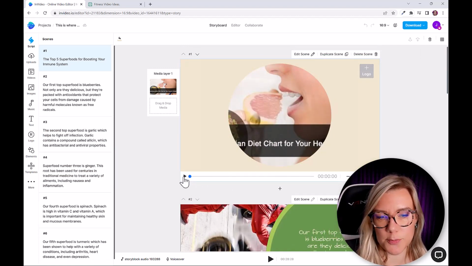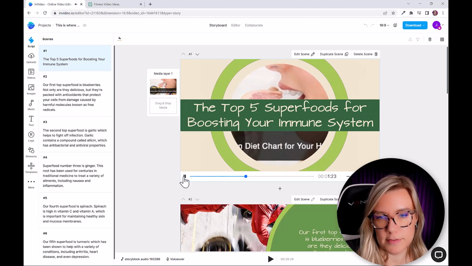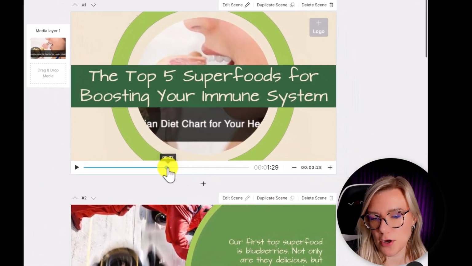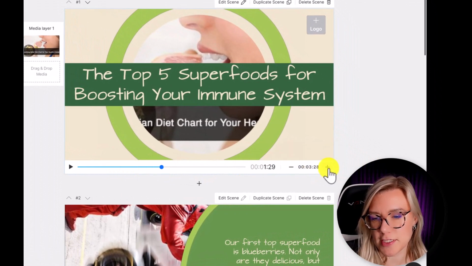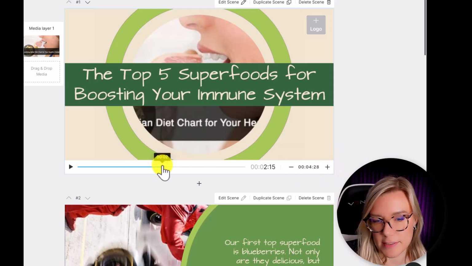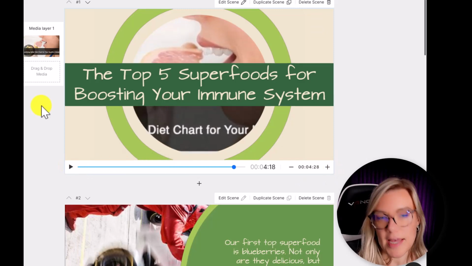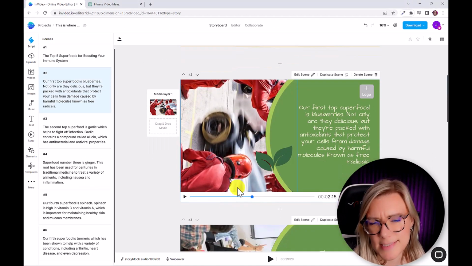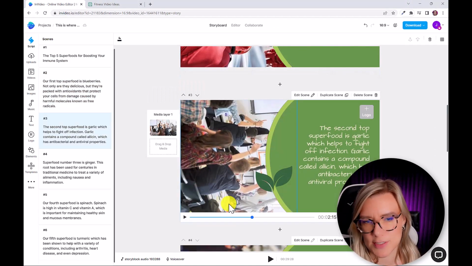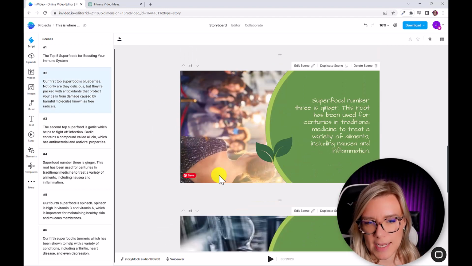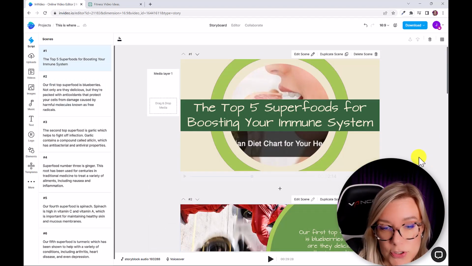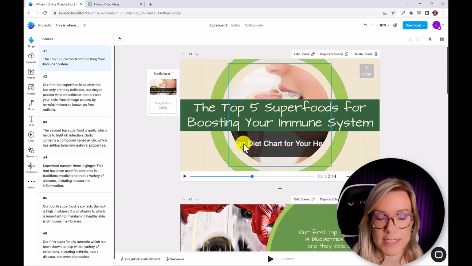So first let's do a little preview. So the first thing I want to do is adjust this scene to make it a little longer so it's not so fast. And you can do this by clicking the plus or minus icon to adjust the seconds in duration. Okay, and you can see here that they have chosen media for each of our scenes, but sometimes it's relevant and other times it's not relevant. You can see here in this case, none of these images are relevant. It depends on the video, so we're going to have to change that, but it's really easy to do.